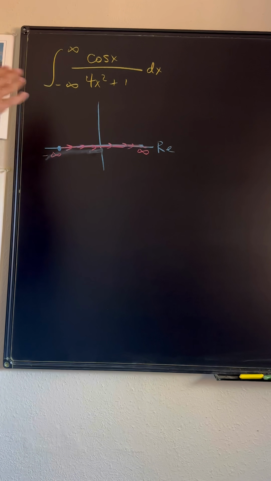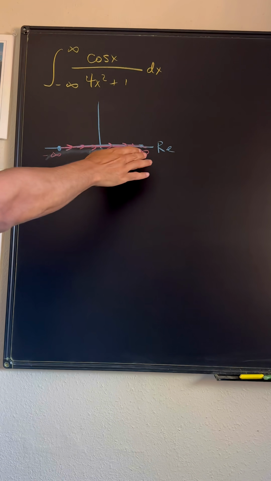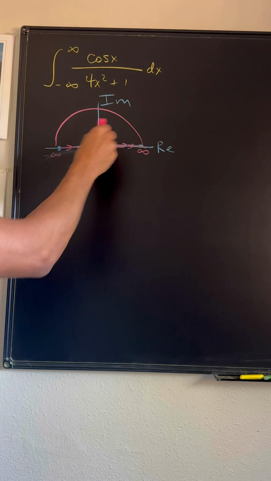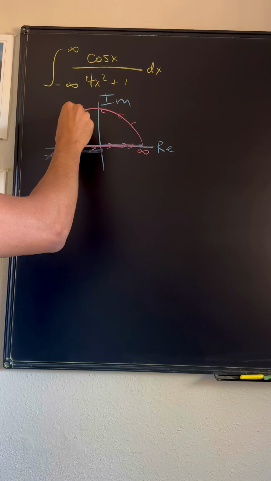Now, this might seem a little complicated, but let me go ahead and give you an example that might motivate you to study contour integration. So here we have this integral from negative infinity to infinity that's a little difficult to solve. In the real world, we're always integrating from negative infinity to infinity, but in the complex world, we have the real and the imaginary axis, and we can go ahead and complete this closed contour by going from negative infinity to infinity and then creating a half circle where the radius is extending onto infinity.